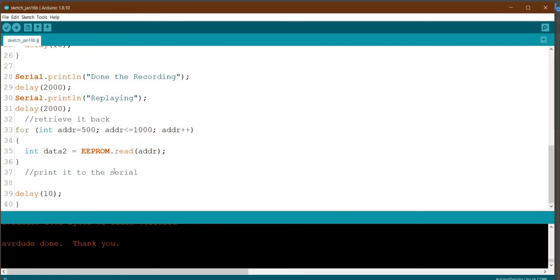Then we need to print back to the serial, inside the loop. Serial.print data2. Let's add something.